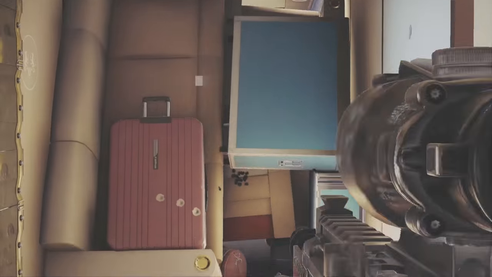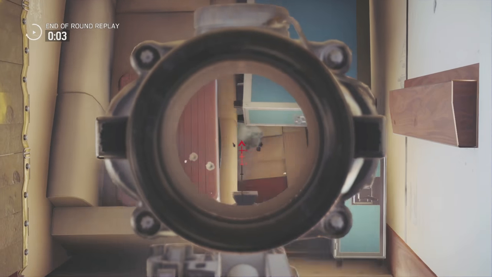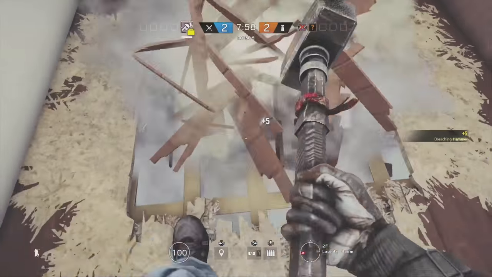A lot of people lie down and try to shoot through the drone hole, and a lot of people don't realize that you can shoot through this couch. So I'm just going to throw this fact out there for everybody to see that you can shoot through that couch and it's very easy.